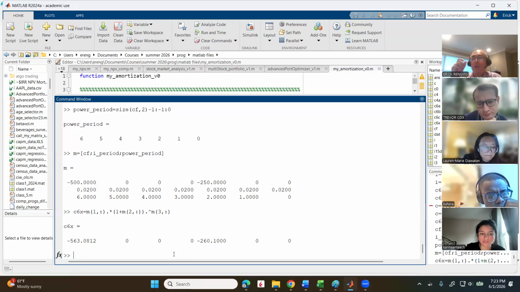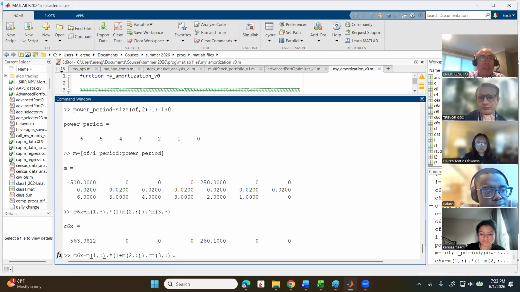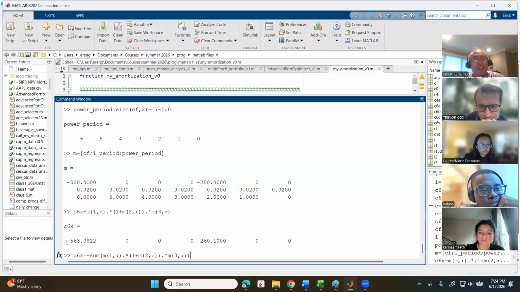So then what I need to do in order to obtain the final result? Sum? Sum. And a negative in front because I'm using negatives, right? So what I'm doing first is I'm doing column by column. What I need is column by column. So what is this 563, guys?